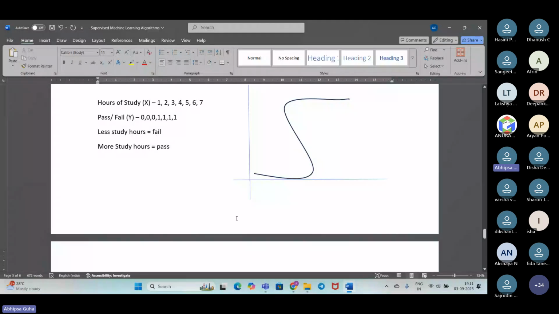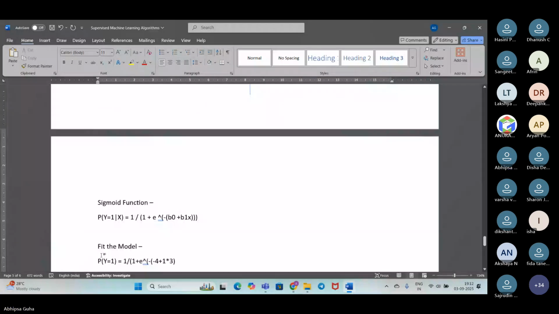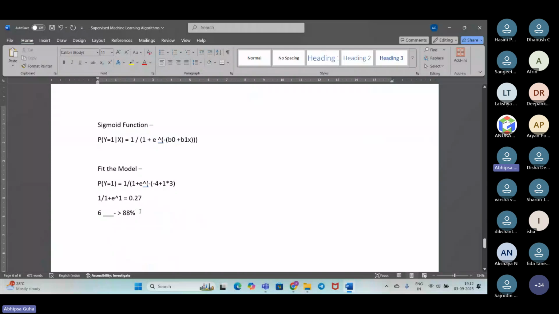So if the probability value we are getting is greater than or equal to 0.5, like here, when we get 0.88, which is greater than 0.5, of course we will be considering this person will pass.